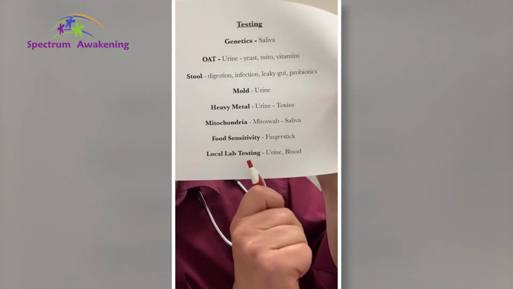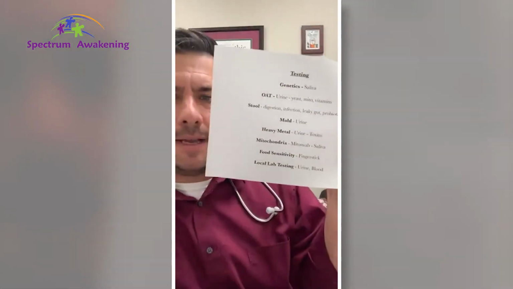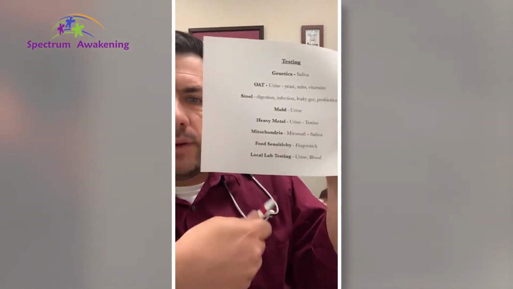Also, other local lab testing. My patients, we will often send to Quest or LabCorp or a hospital to get typical urine and blood tests. That can help analyze brain chemistry. We can do OAT tests through local labs, heavy metal analysis, carnitine analysis, PANDAS testing. The local labs now have PANDAS testing you can get done through the blood, even more than just the strep antibodies. They've got actual autoimmune analysis against the brain. So there's a lot of testing out there to do.